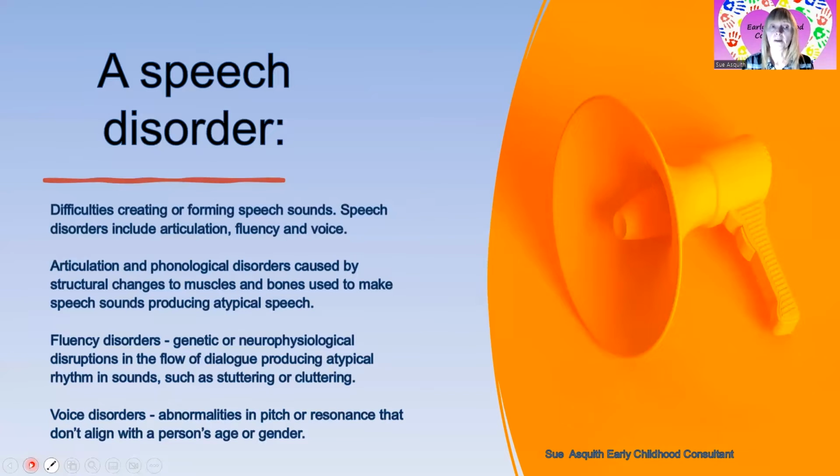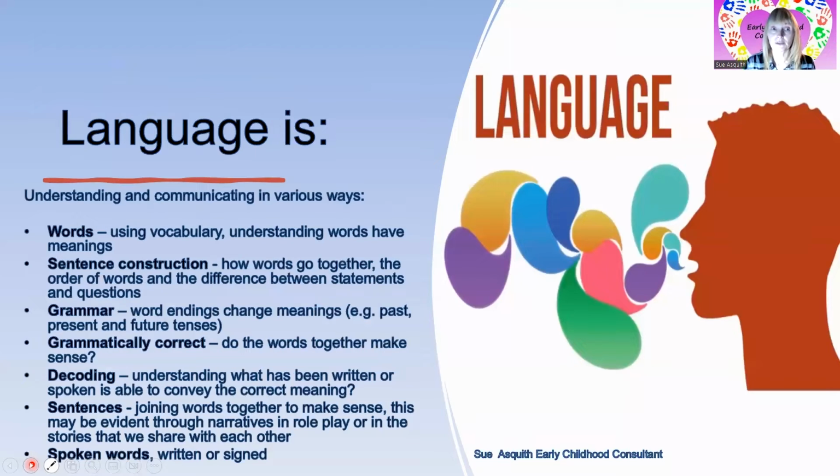Also, we need to think about voice disorders here and fluency disorders, which might sometimes result in children stammering or cluttering words and sounds together. So this is obviously a very quick synopsis about what's going on here, but just breaking down the three kind of components, if you like.